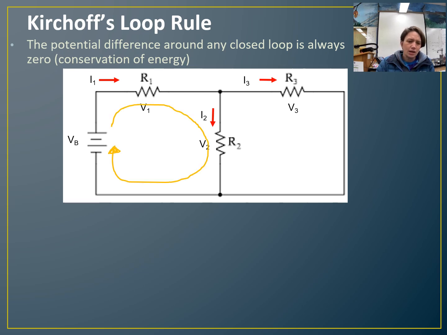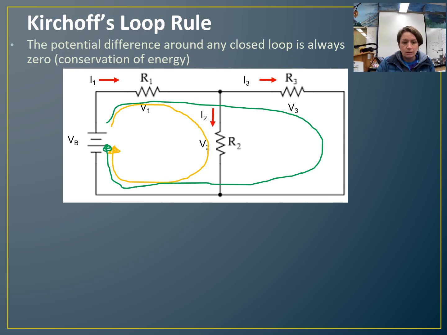So when you take a circuit, you can draw loops all over the circuit. Each loop is basically a path that connects back to where it started. One possible loop you could draw is shown in yellow. You could draw a different loop shown in green, or a third loop shown in purple in the circuit. You can imagine bigger, complex circuits might have more loops.